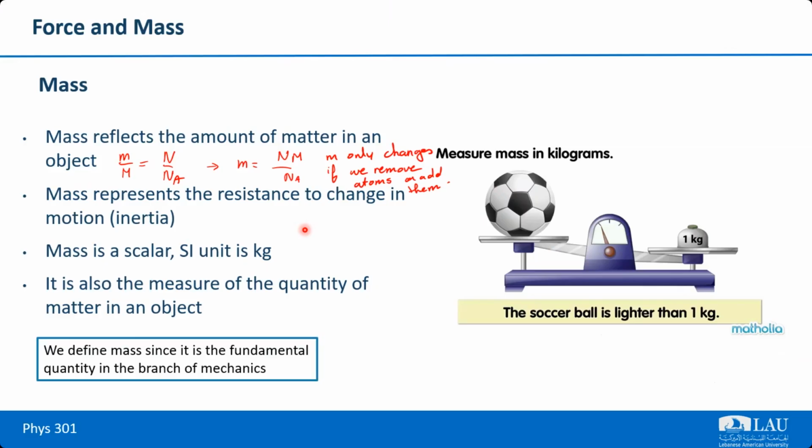And remember, by the way, I wrote here a nice formula for the mass, which reflects the amount of matter clearly. So I wrote the formula for the number of moles, which is the mass over the molar mass, and this is equal to the number of atoms over Avogadro's number as well. If you rearrange for the mass, you get this formula, which is the number of atoms times the molar mass of the atom over Avogadro's number. Notice how the molar mass and Avogadro's number, these are constants. So the mass is basically a constant multiplied by the number of atoms. So it's related to the amount of matter that exists in a certain object.